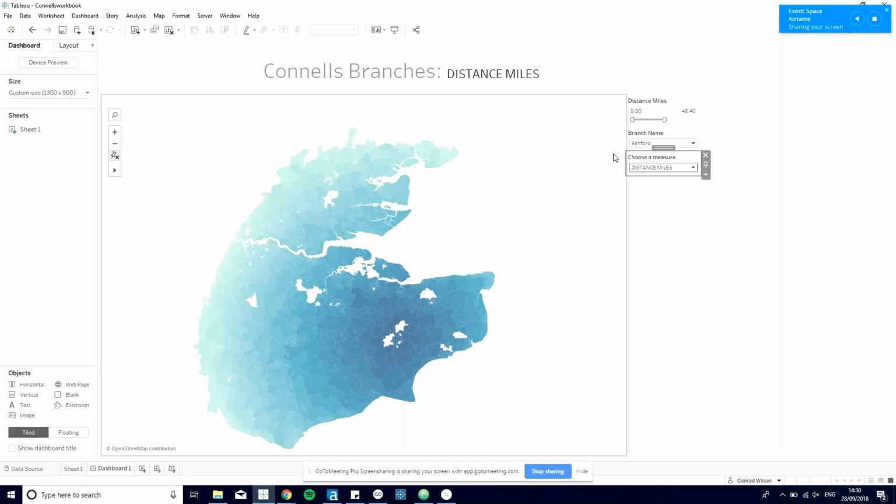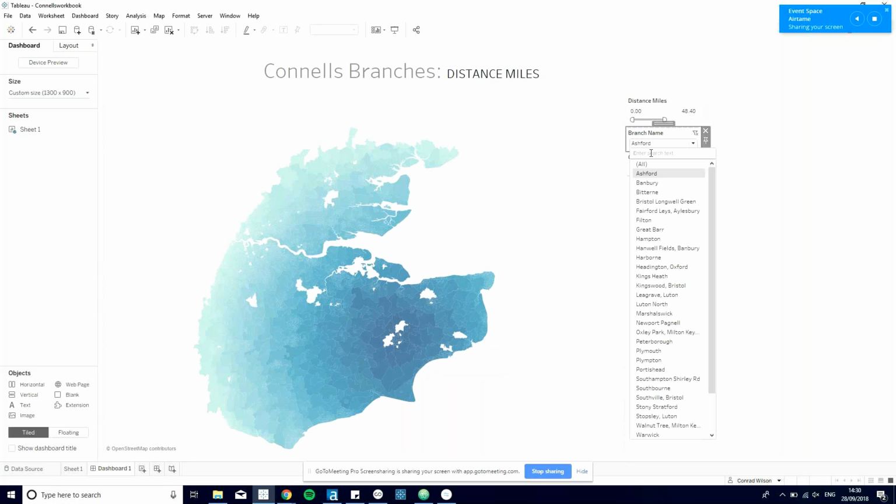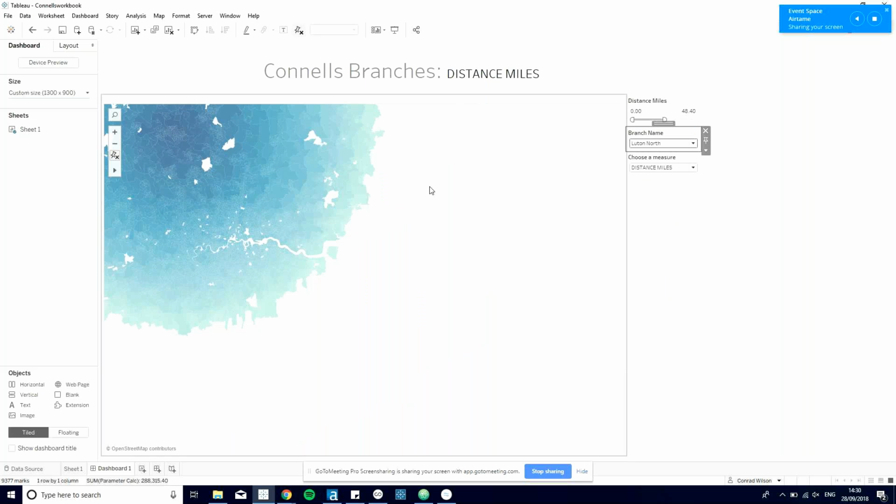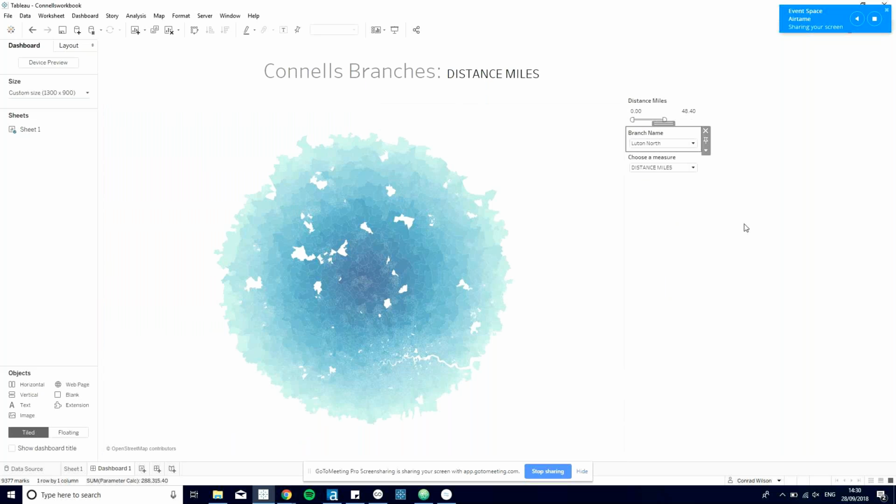What other branches do we have in there? Let's pick something more local so I have an idea of where it might be. Worcester? Worcester. We actually call it Worcester in Pennsylvania, but it's Worcester in Boston. Luton. Oh, goodness. Yes. That looks cool.